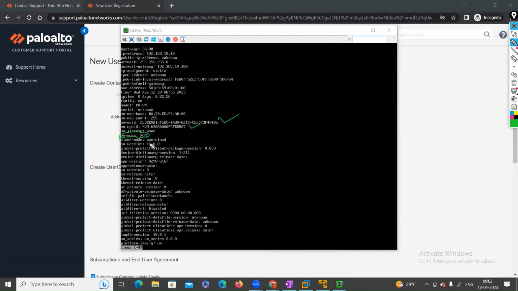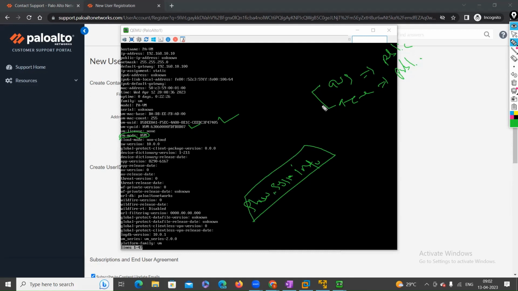If you are going to deploy the Palo Alto in the AWS cloud or Azure, there you can get a public IP of your machine, and using that public IP you can access the console. While accessing the console, you can use the get system info command, and you can see all these details.